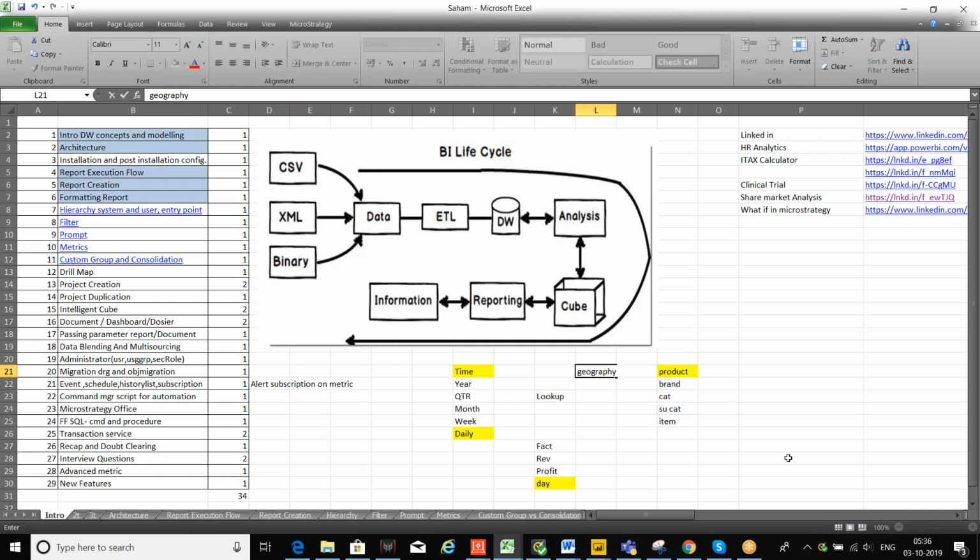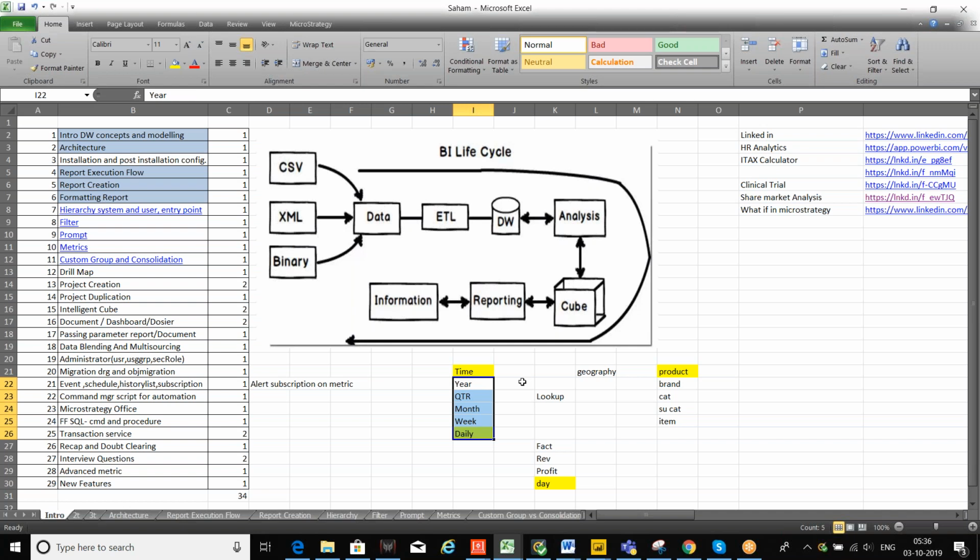So the point of this is how to create them in MicroStrategy. In MicroStrategy, by default, there will be a system hierarchy. When we create these tables without creating a hierarchy, we are making a parent-child relationship. And if we go to create a hierarchy, by default, it will create a hierarchy based on the parent-child relationship.